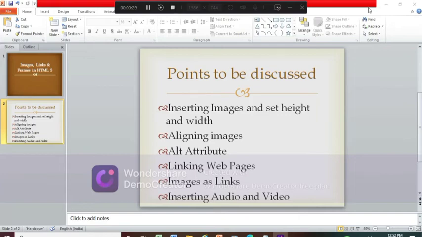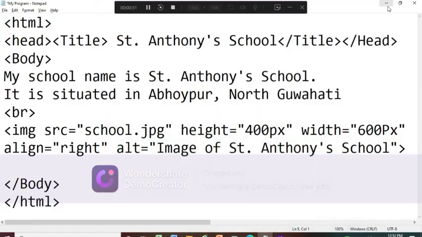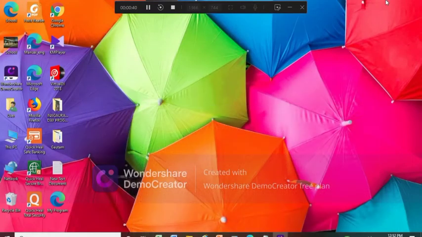So for that, first, this is one web page I have, that is my program. I'll save it. After that, I have to create two more web pages and keep them in the same place, the way I have kept my program here. I'll give the page names as link 1 and link 2, or maybe any other name, whatever we like.